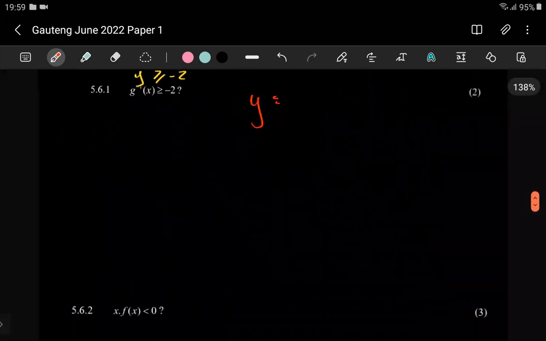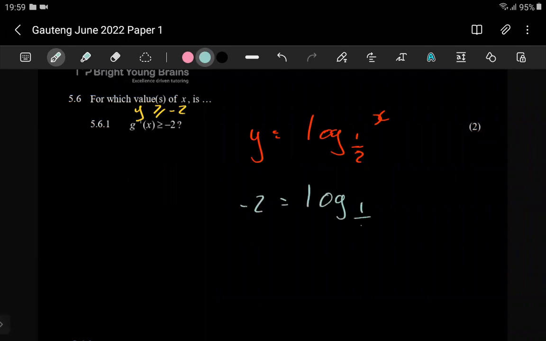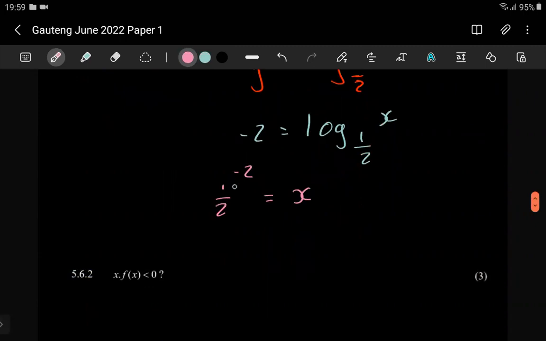Let's see here, y equals log base a half of x. So we need to find out where the y value is -2. So we're going to put -2 over here. Solving for x here is not difficult at all, because remember, in this format, we know that this is an exponent, this is a base. So you're going to have your base as a half, exponent as -2, and then x on its own. And then this is something you can put in your calculator. A half to the power of -2 is going to give you 4.